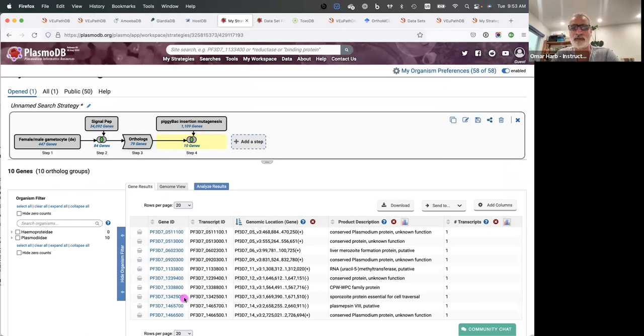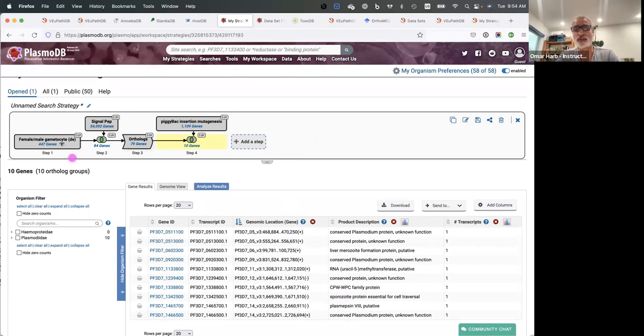There's something really fishy about this, or I don't like the conditions they use in this experiment, or maybe their female gametocytes were not really all female. There were some males mixed in there, or so forth. And so you should go through the same sort of thought process as you're looking at these results. Just because you're getting a list of genes, it doesn't mean they're 100% accurate. You should then, as a scientist, look at them and make some conclusions about them.